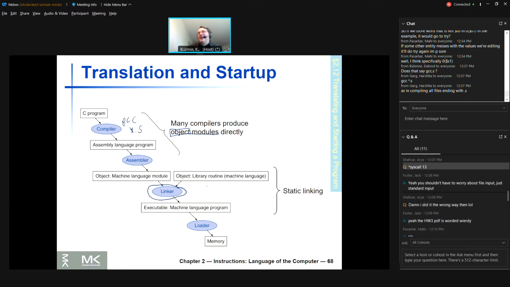So that seems a little bit not so effective, because imagine SQRT is used, let's say, in 90% of your programs. And I'm making stuff up. Maybe it's not 90% of all programs, but think about some common library routine that would have to be copied in every executable file that uses it. So that seems to be not very prudent. Static linking is simple. That's its major benefit, but it's not the most efficient.